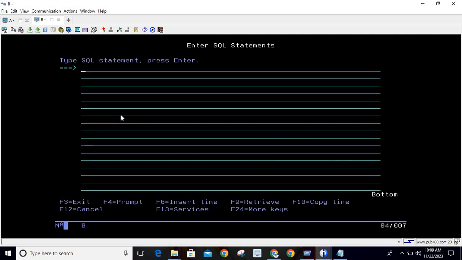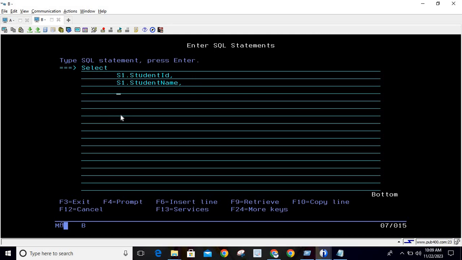To write the query, we will write select, then select the columns. Here I will use S1 as a prefix: S1.student ID, S1.student name, comma.